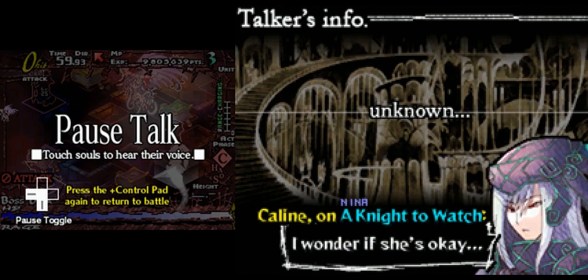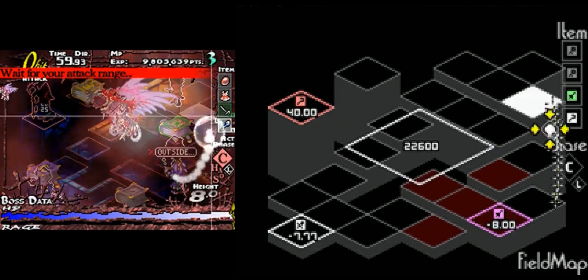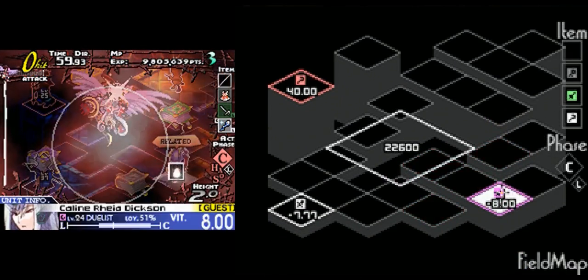I'm all good to go. Kaleen's referring to a duelist we recruited, so no, Nina is dead.